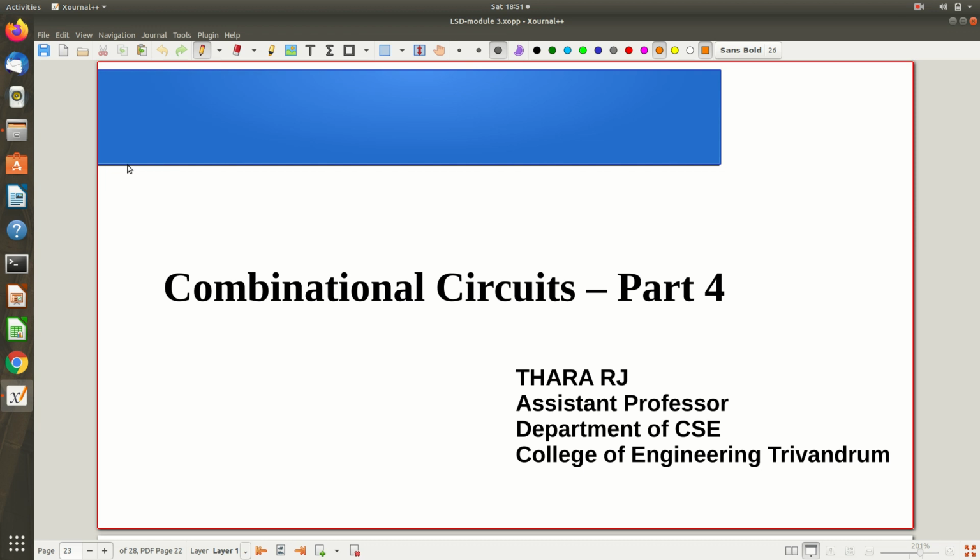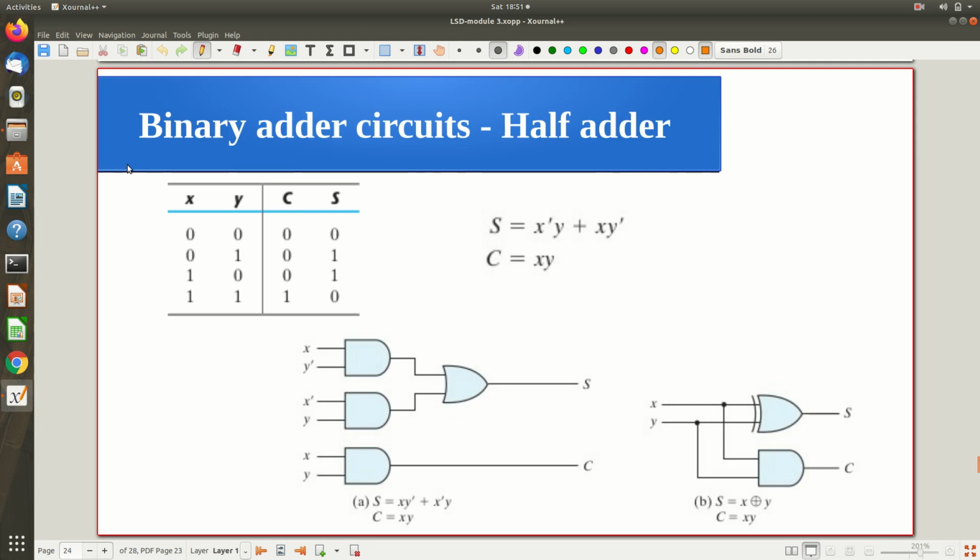Now we are moving on to some other standard circuit design that involves combinational circuits, right? One popular circuit is the adder circuit. Inside the CPU, the arithmetic and logic unit, ALU, is going to add numbers for you, right? So when you ask the system to add two numbers, it does that for you. So how is this addition happening in the background? Some digital circuits are involved, and how is such a circuit to be designed? That is the question.